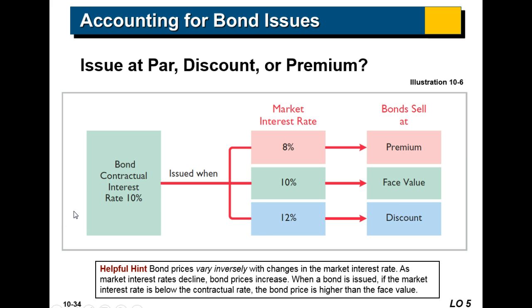Think of it in this way too. If the market rate right now is at 12%, but these bonds are going for 10%, we're going to have to sell those bonds for less than $1,000 each, because consumers are wanting 12% on their money, not just 10. So we might have to sell this for under the $1,000 so they can make 12% on their money. Hang in there with me.